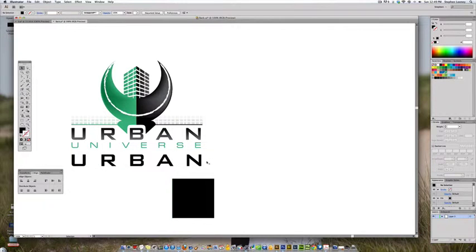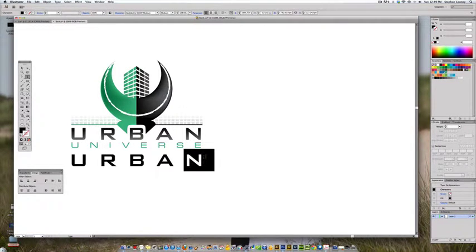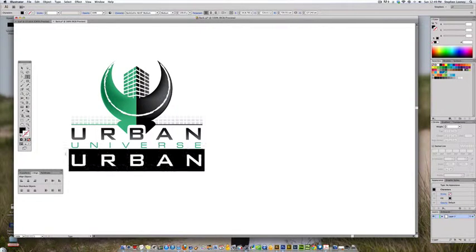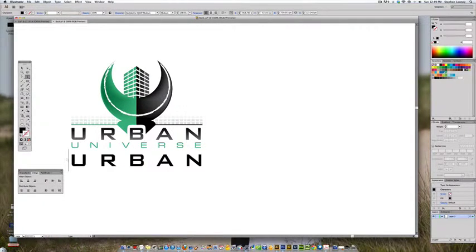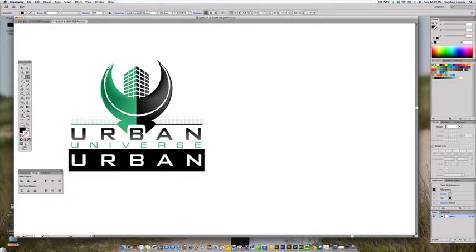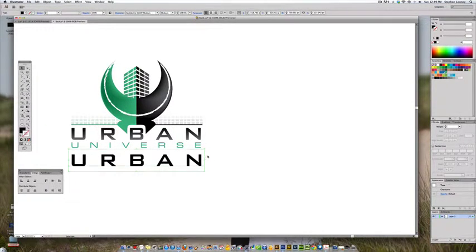The reason is that when you added all that tracking onto the letters, it actually added onto the letter N. So what you have to do is come up here to the character panel after you select the letter N, and zero out that tracking. You're going to zero out and hit enter, and it basically comes back to where you need it to be. You see a little bit of space on the left of the U and a little bit of space on the left of the N. That's going to help you with aligning things correctly later on.